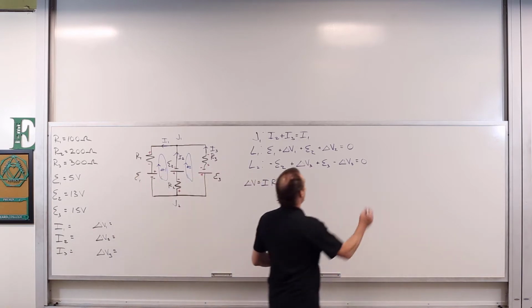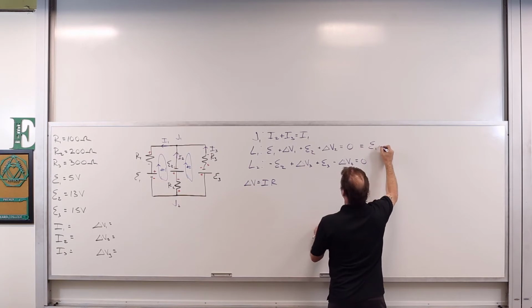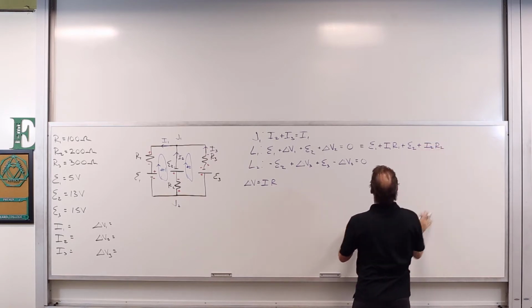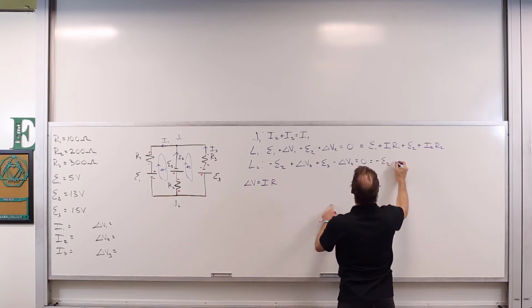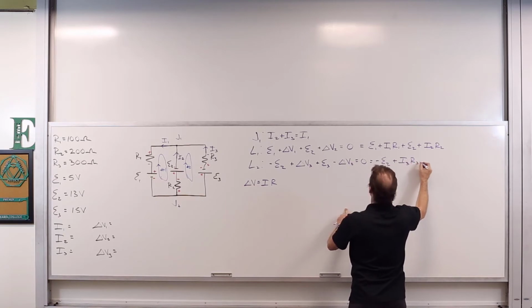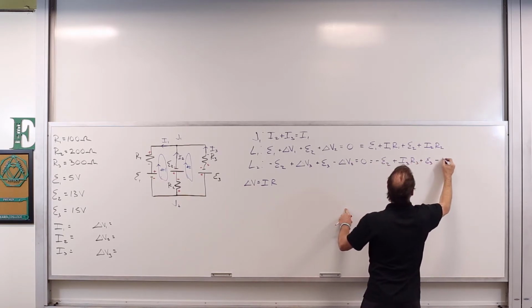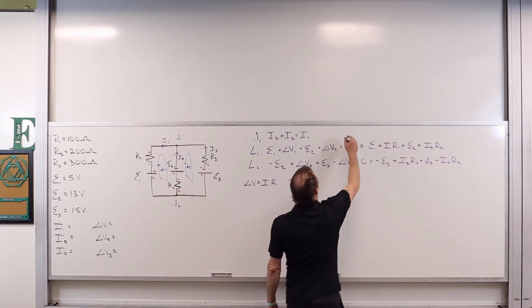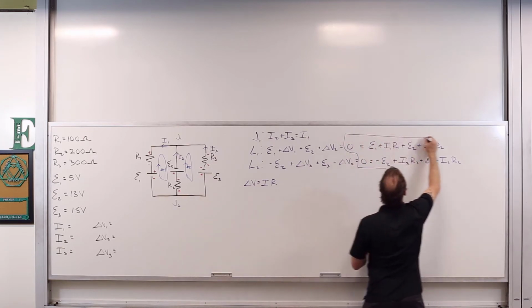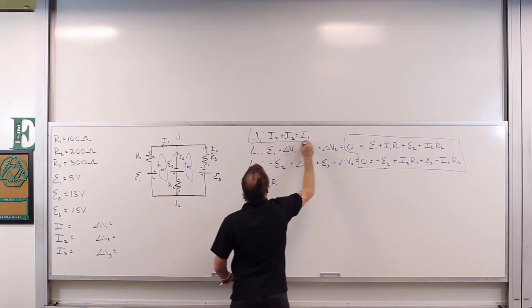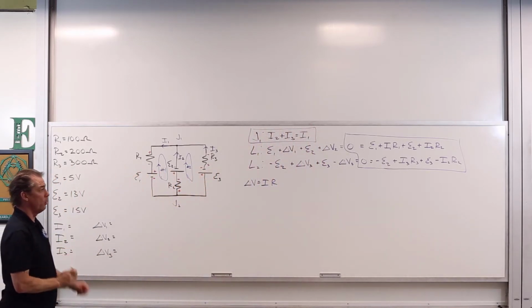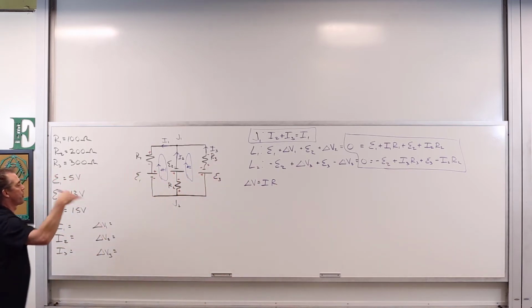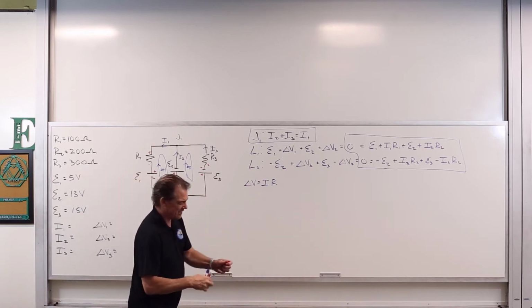That's it. So I can make that change here and say that 0 is going to be equal to E1 plus I1 R1 plus E2 plus I2 R2. And for this one, we got minus E2 plus I3 R3 plus E3 minus I2 R2. And again, 0 is equal to that, so we're good there. All right, so now I'm going to cut this off here and say these are what we're going to use, along with that. Everything is written in terms of currents that we do not know, source potentials, which we do know, and resistances, which we do know. 3 expressions that involve the 3 currents, 3 unknowns being the 3 currents. Guess what? Yeah, we can solve for them all. That's exactly what we're going to do now.